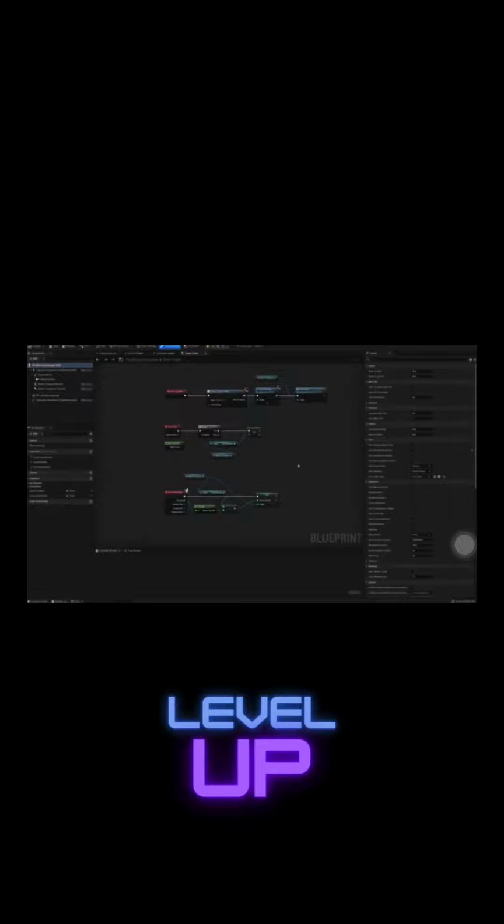A common place where I see people using event tick is that they will have some type of health regeneration function, so that every frame that their health is not full, it's just going to constantly tick up. What I've done here is I've set up a widget that just shows the health and the text of the health, and we're going to add that to viewport. I've created a health component, which is what we're going to use to track health. There's a function in there called refill health, which will just set it to the max health right at the beginning of begin play.